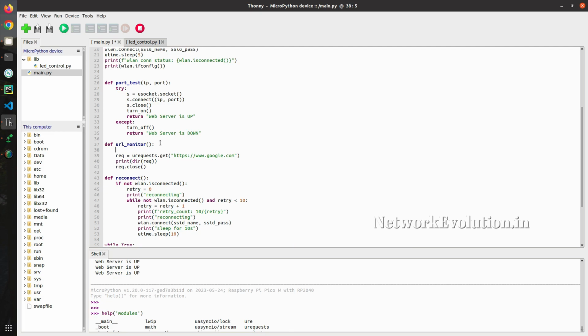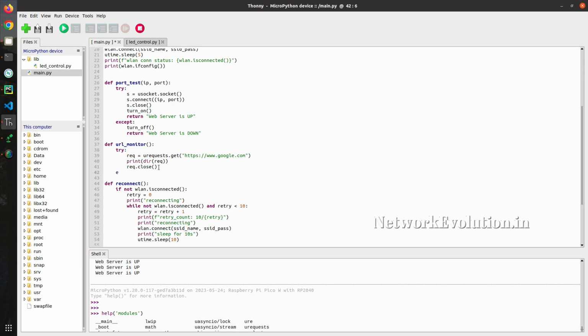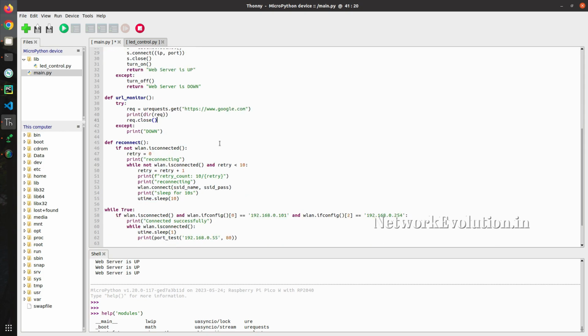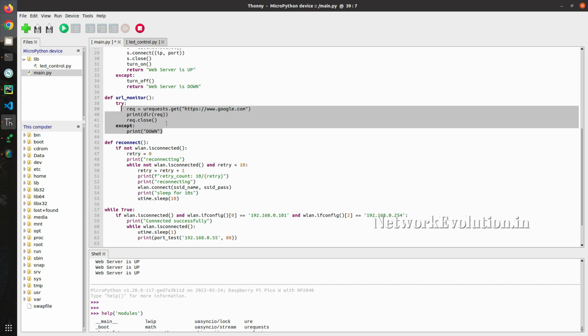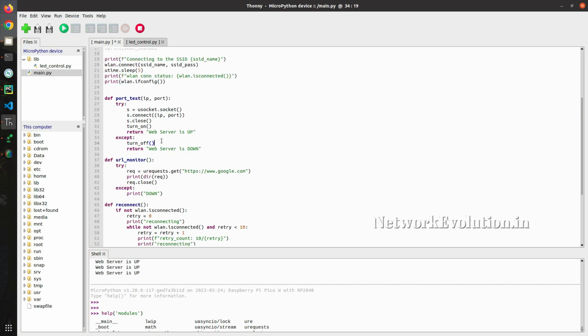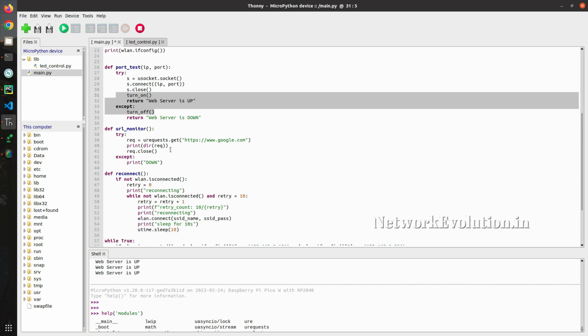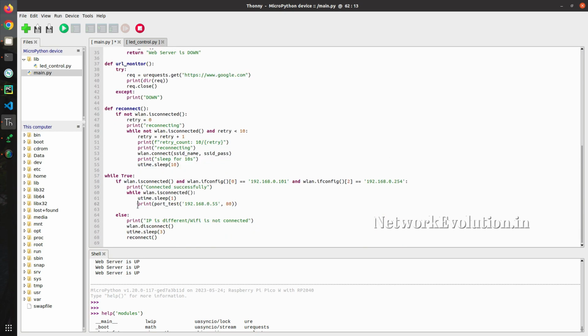And we'll introduce try and except. For now we will just print is down. Later we will add the LED control here, same like this, and from here we'll comment the port testing, and now we will introduce the URL monitor function.